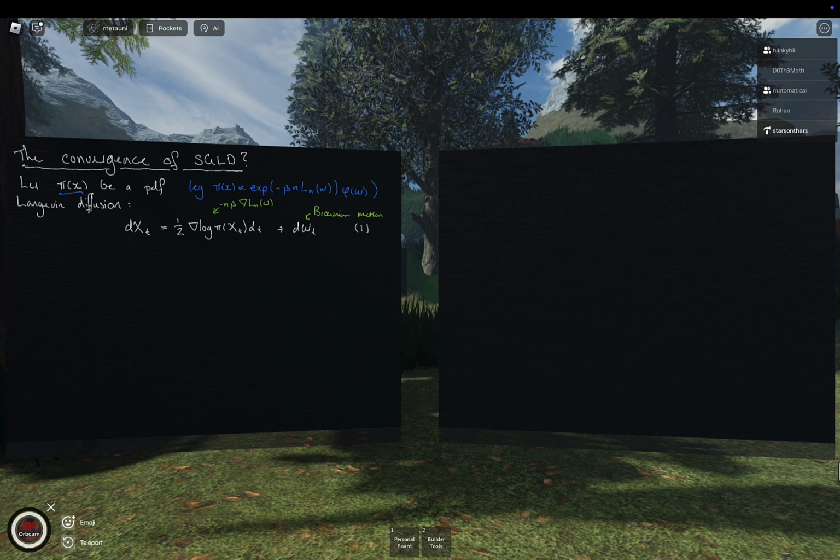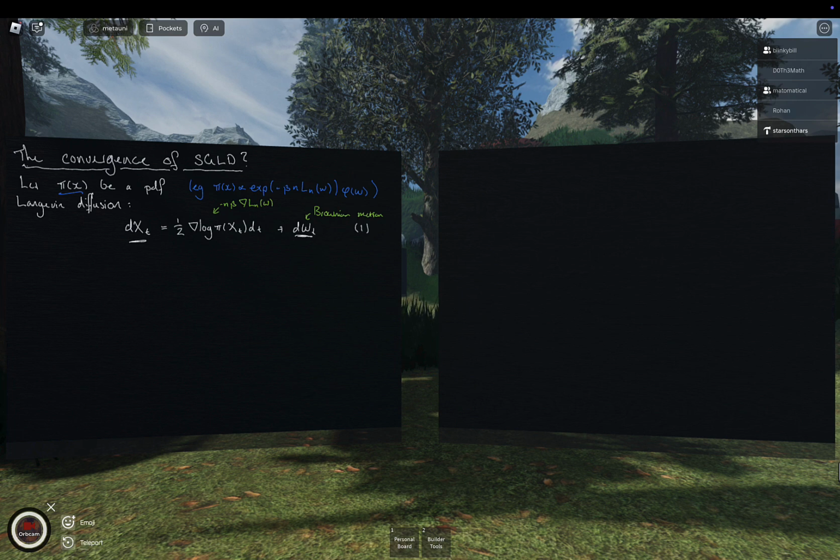So it's a stochastic differential equation like this, where the update to the stochastic process x is given by updating along the gradient of log pi plus this additional Brownian motion term. I kind of don't want to get into the weeds of what it means for a stochastic process to be a solution to a stochastic differential equation. So I hope it's sort of intuitively clear what we might mean by this. And I've got some links in the notes if you're looking for more information on that.